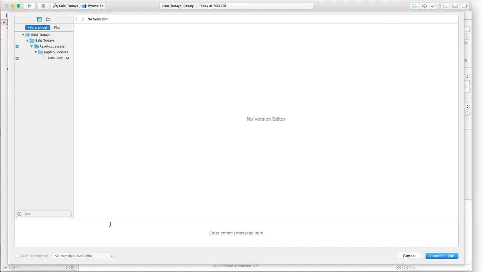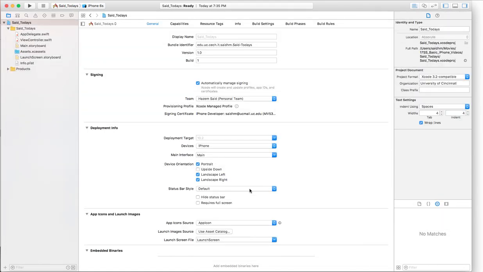The benefit of committing is you give the version control more versions, allowing you to recover back to a saved version in case you mess up your work. To commit, you have to provide a message. So we'll say here initial project setup, and then we say commit one file. So that commits the file, and you no longer see the M.